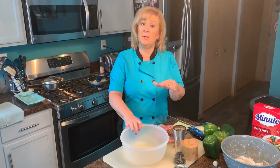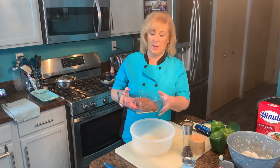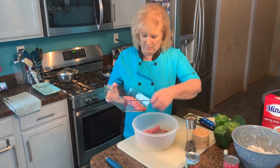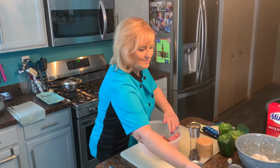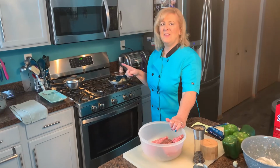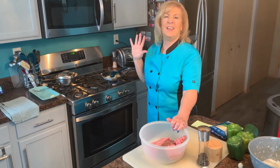We're gonna get our meat mixture now ready to stuff those peppers with. And remember, I'm using 1 pound of ground beef, and I'm using 1 pound of ground pork. And to that, in my bowl, I'm gonna add those onions. Can you hear them sizzling? There's nothing like the smell of onion and garlic. Once it hits that heat, it smells like heaven in here.